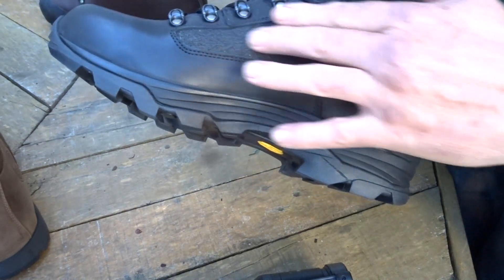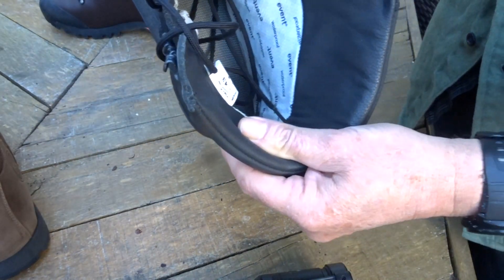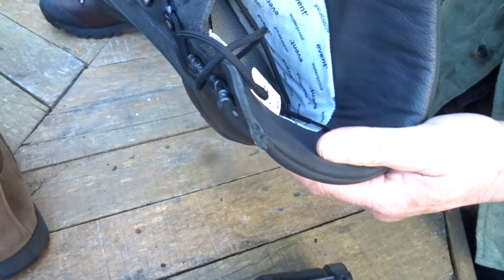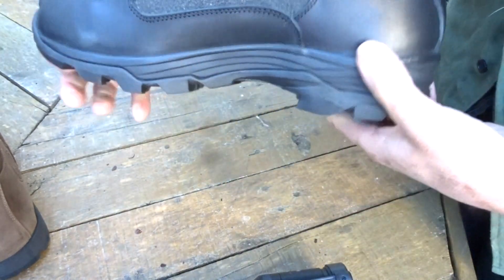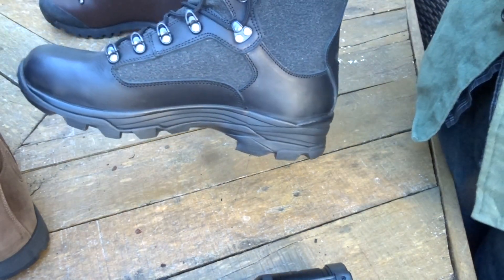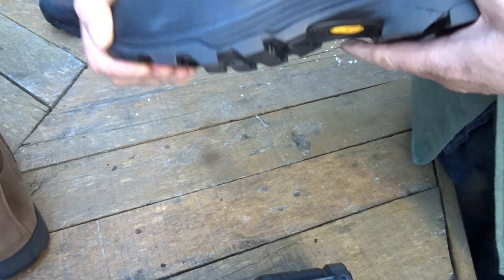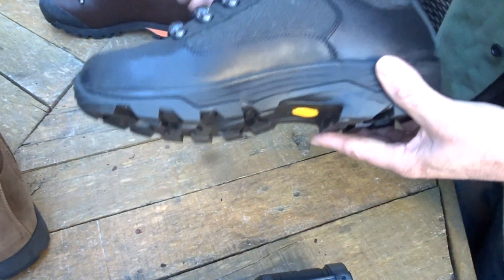This one has a felt textile upper — it's actually more durable than it looks; it's the latest textile available. It has a leather cuff again, with all stitching protected and not exposed. The eVent liner in this version is special — it's not quite as highly water-breathable as the other boot because it's also chemical and biological resistant. It has a bit more flex than the other boot, so you can run in it.